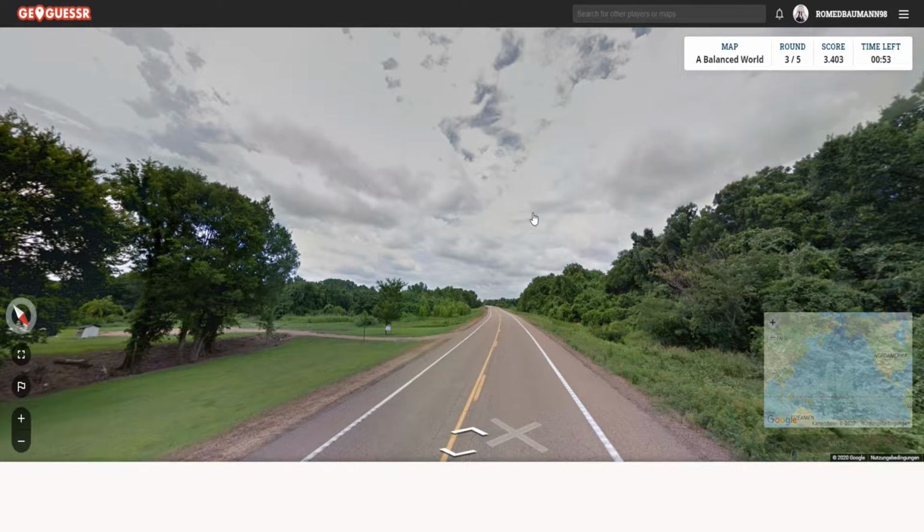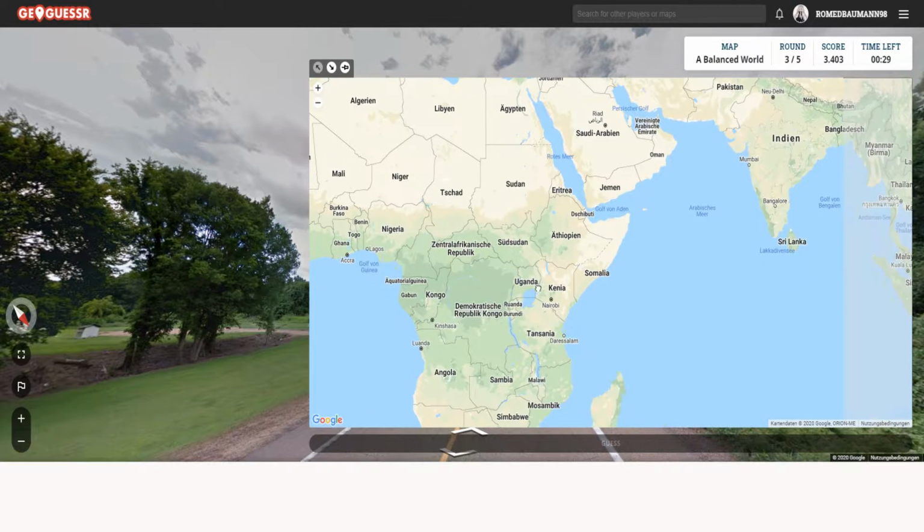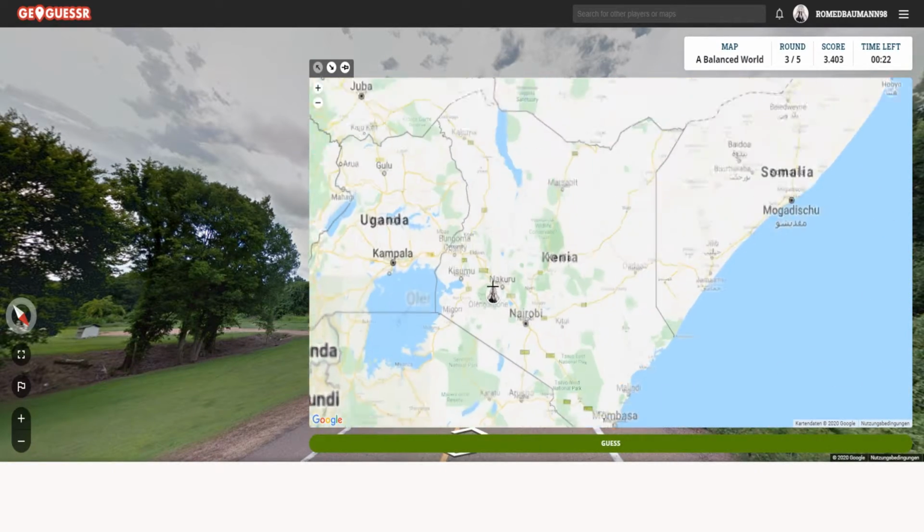Especially in no moving games, I'm wrong on it more often than not, because I just can't tell where the sun's coming from. I feel like it's coming from here, which in my mind would be south, which would place us in the northern hemisphere, but I don't think that's where we are. I kind of want to say Ghana? No. Kenya? I just can't shake this feeling of Africa off.